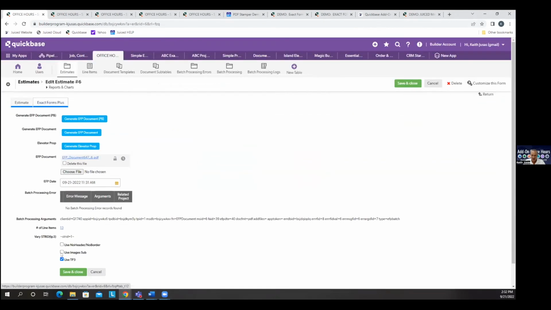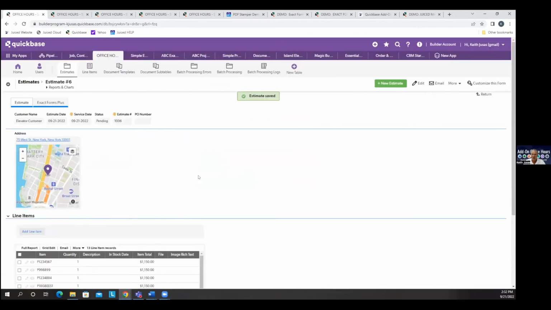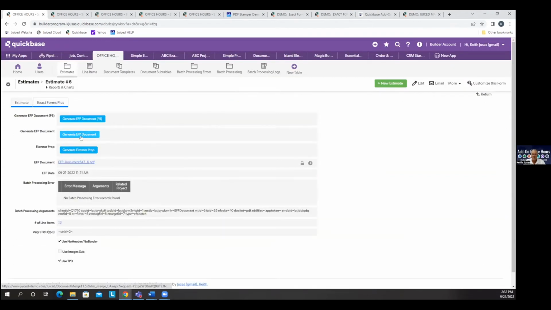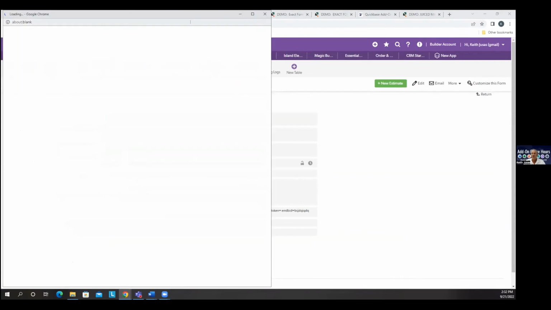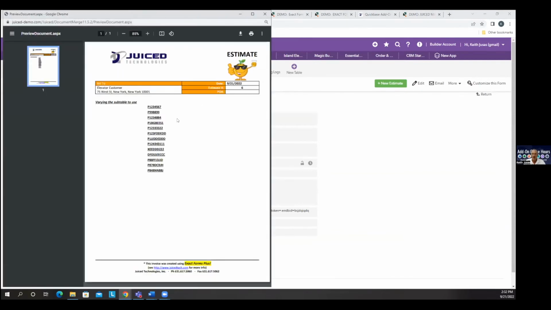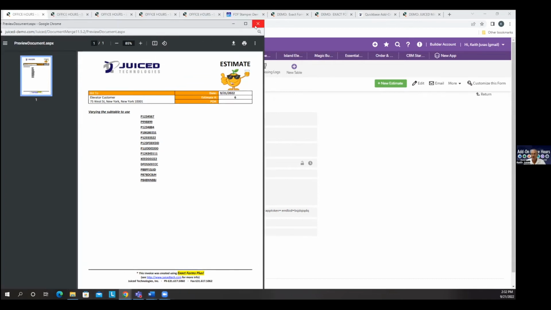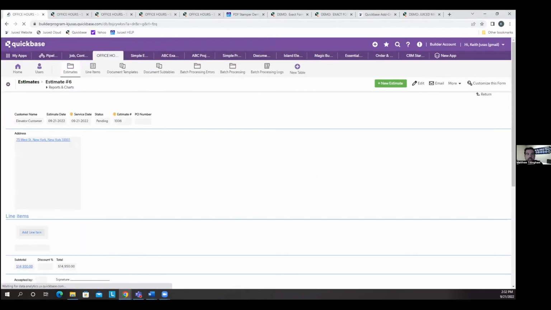I'm just going to click this, use no header, no border. So now it's going to use strid number 2 instead. So now we're going to see a little bit different in this template. We're still using template number 3, but we use a different subtable. So that's one way to vary the subtables. Instead of having multiple templates, you can use some formula code in Quickbase and then just reference the field that's referencing the selected subtable.